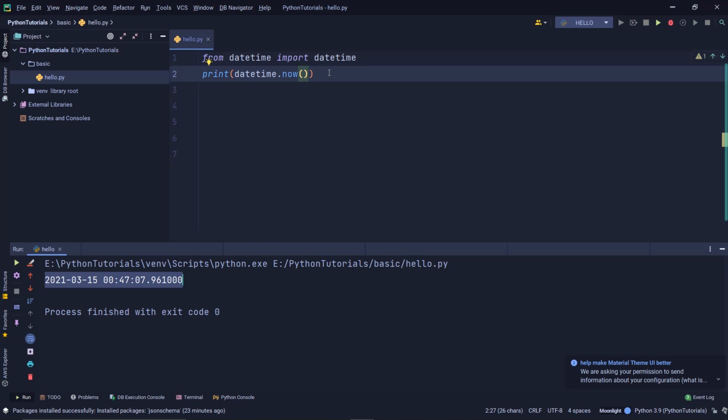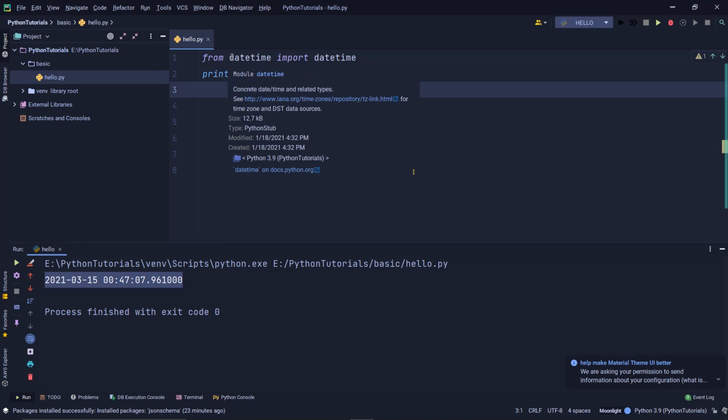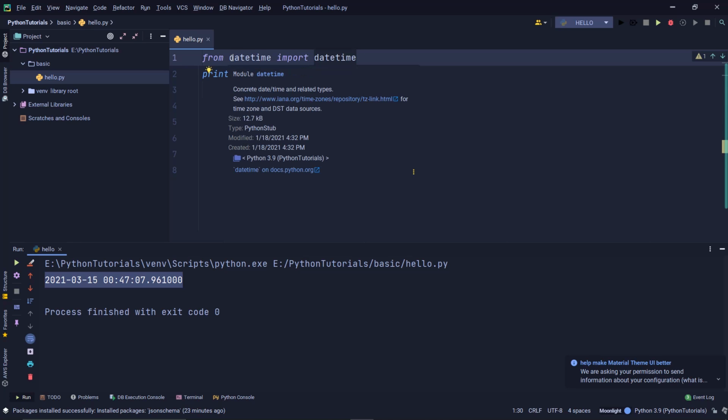Now why am I showing this to you? This means I can use a Python module. There are several modules and we can use those modules. Now the question is, as I told you, this module comes with Python. It's an inbuilt module in Python.